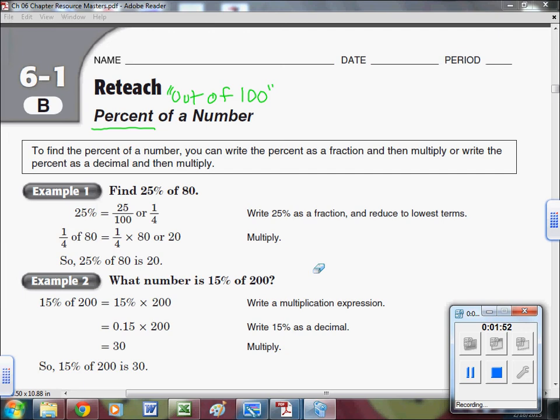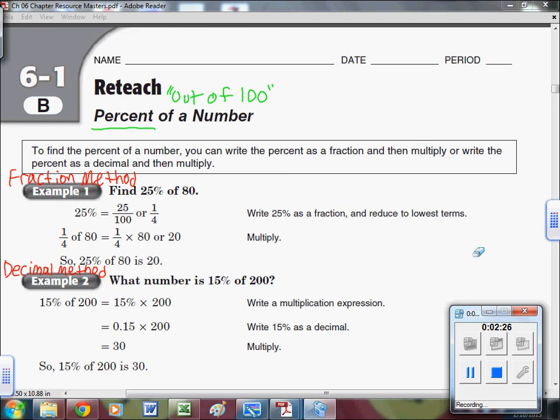In this first example, we're going to find 25% of 80. We're going to do this one using the fraction method, and then we're going to do the second one using the decimal method. Those are the two methods mainly that you can use to find the percent of a number. The one that I prefer, the one that's the most versatile, the one that always works without getting ugly, is the decimal method. If you wanted to pick a favorite, pick the one you know always works even when the numbers are ugly, and that's the decimal method.